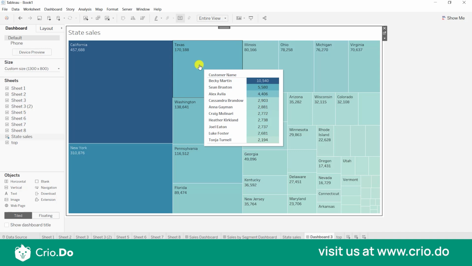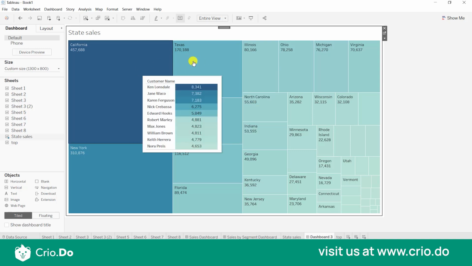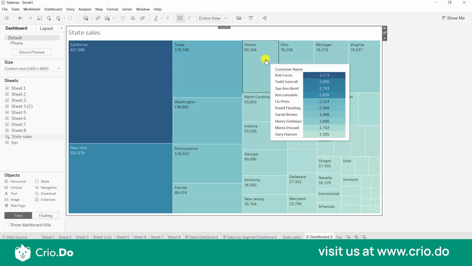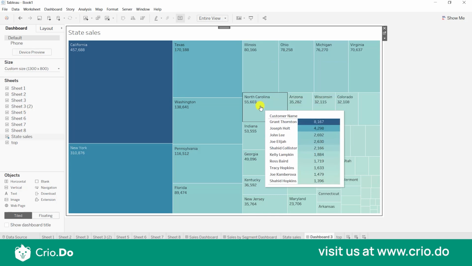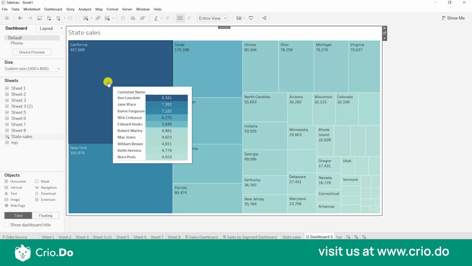So whenever you hover on the other states, whatever you have in that particular top 10, if that state has that customer, it will show that customer value. But right now, because we placed the set value into the action filter, that one will be considered first. So if you hover on the state California, the data set will come completely from the California dataset.